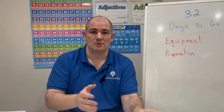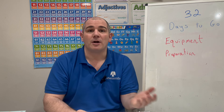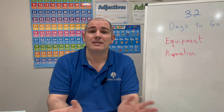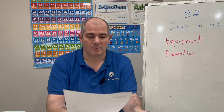One of the things that students do whenever they get a GCSE Maths paper is they quickly write their centre number and candidate number on the front and then just start. But actually, if you take a moment to look at the front of the exam paper, it tells you some useful information. Whether you're in CCEA, Edexcel/Pearson, OCR, or AQA, there's key information on the front of that paper.